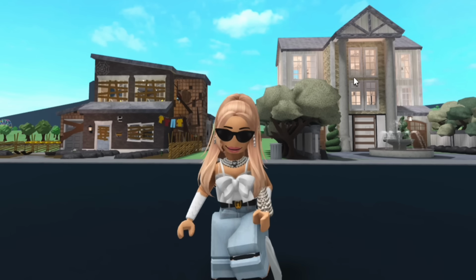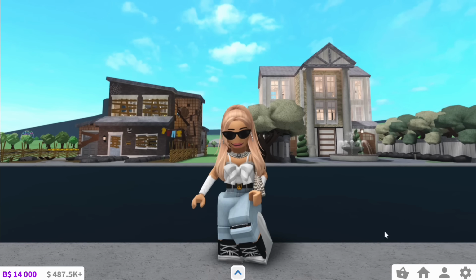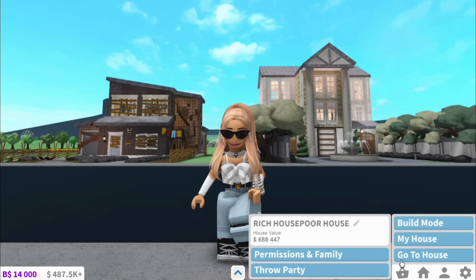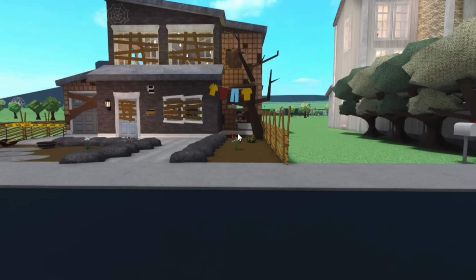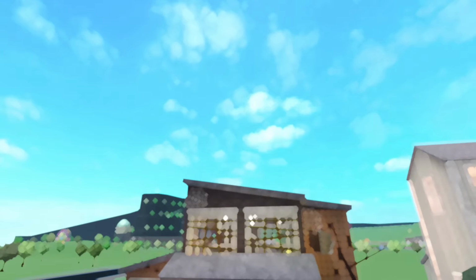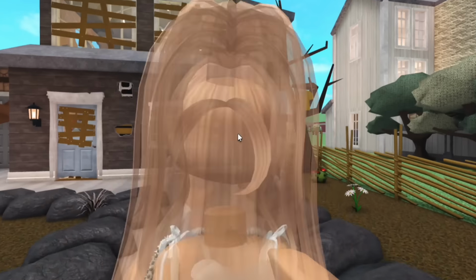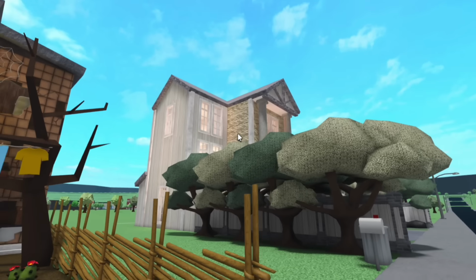In today's video, the True Reese's family will be moving into the broke house. If you're wondering, this plot values at 688,000. But let's go and start off with the poor house. First of all, the exterior is just appalling, especially when compared to the rich house. We do have a washing line though. That is a bonus. The rich house doesn't even have a laundry room.